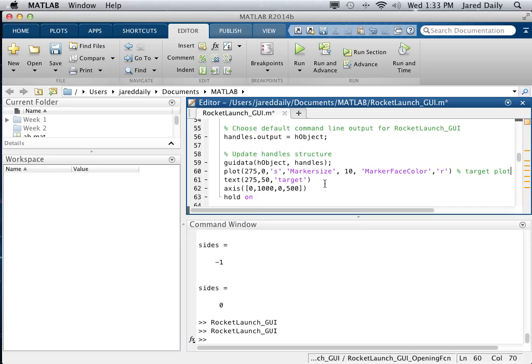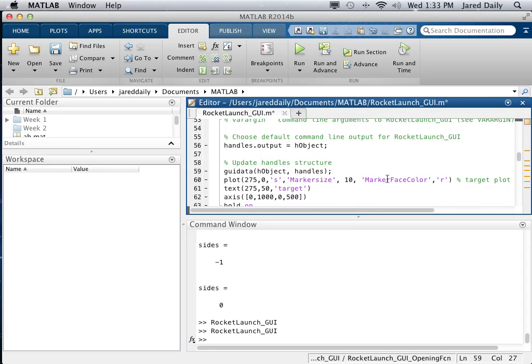Now what we're going to do is grab the information from the slider and put it in here and mark this. So we'll start off with grabbing that information. So we're going to use handles again.